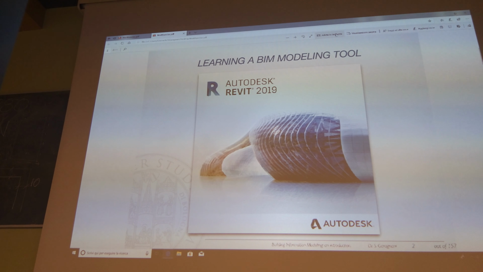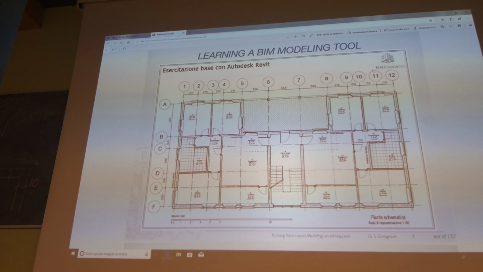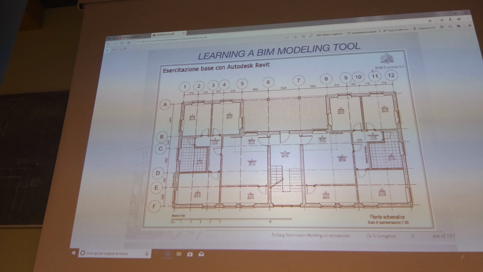So this is the first thing that I'd like to do today with you. And this is the main exercise. The main exercise is something that you can find on the main website of this course. You can download some files, some software also.